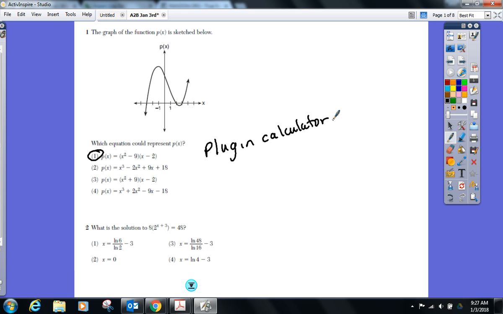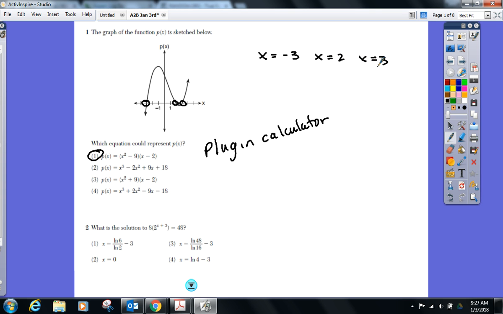I also like to go over, anytime you plug it into the calculator, what if this was a non-multiple choice question? You had to come up with it on your own. All right. Anybody remember what these are called here? Zeros, solutions, roots, answers, right? One of them is what? X equals -3. Give me another one. X equals 2 and X equals 3.